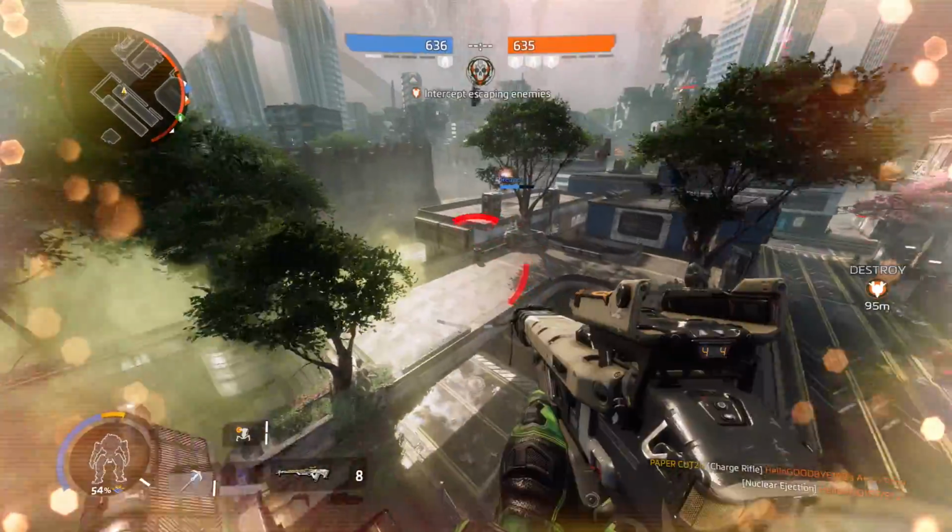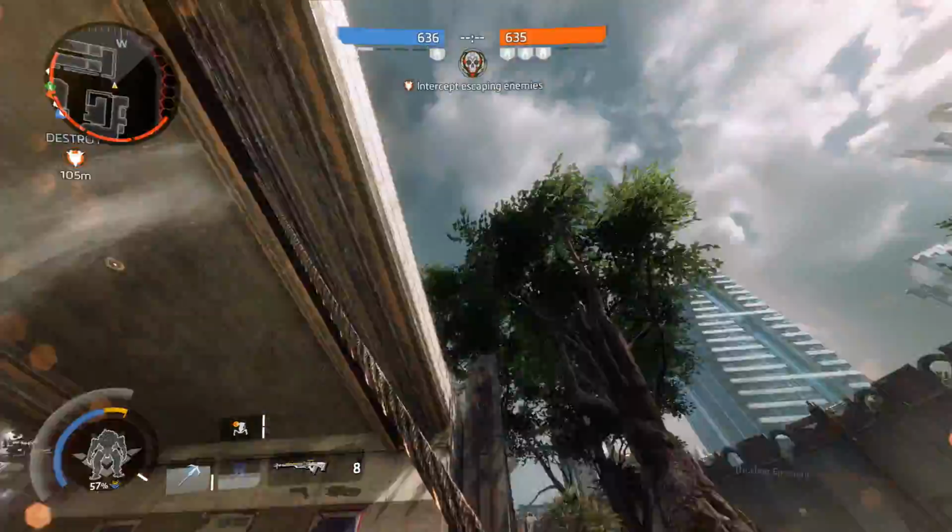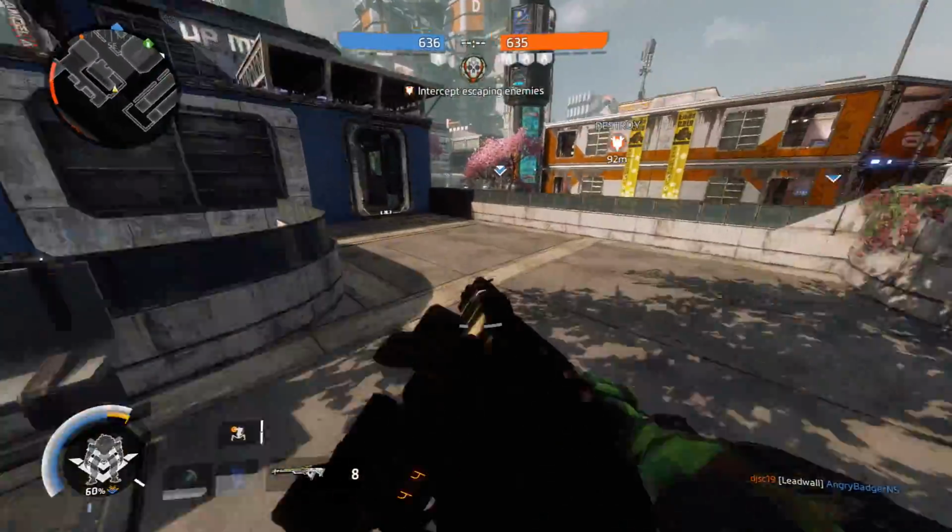That was easy enough. That was just a gravity star. It stops all their momentum. I could have also used my grappling hook. There's multiple ways to get people out of an eject.